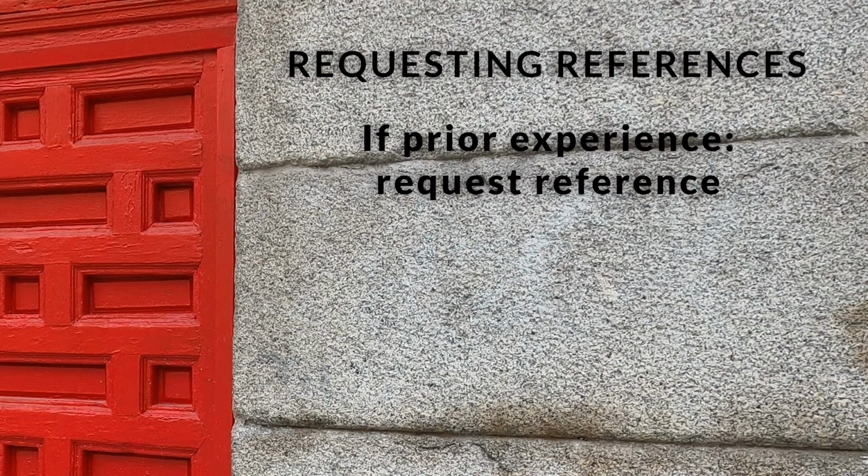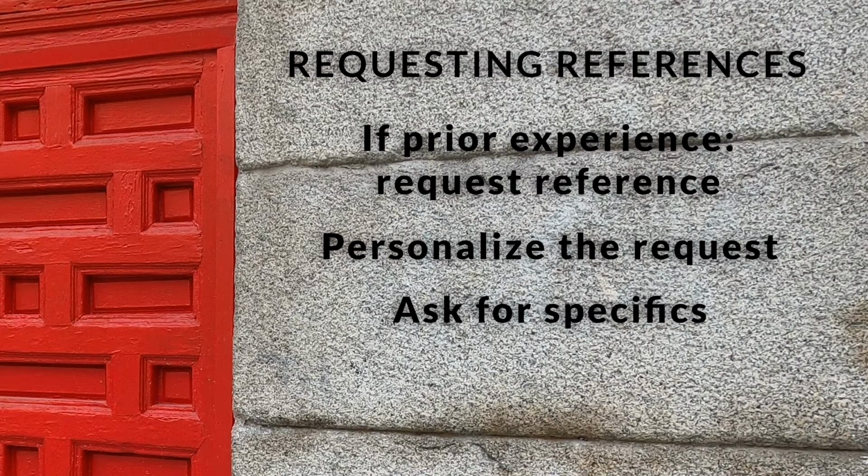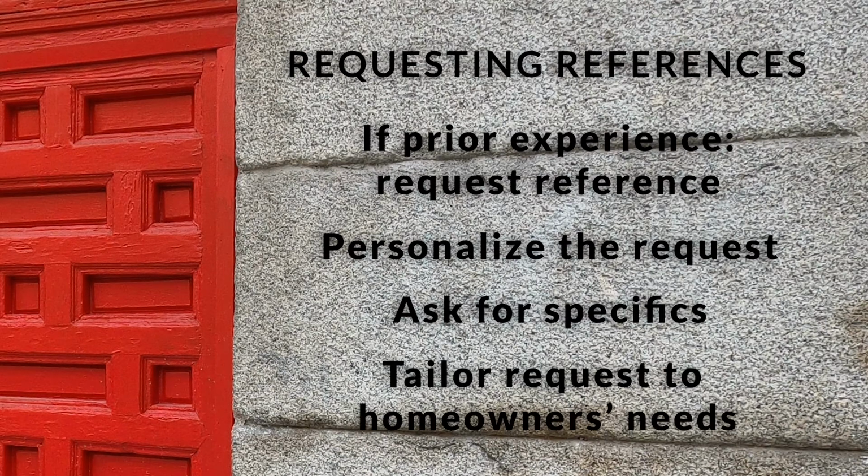If you have prior house sitting experience, that's great. Request a reference letter. Be sure to customize your request though, that's very important. Utilize our template if you want to make sure that the reference you receive actually includes the information that the homeowners will find most useful. The reference is the very best information the homeowner will have to decide if you are right for them. Once you complete your first trusted house sitter sit, for example, the next homeowner will be able to read the review of the first on the website, and everything will get easier from there.